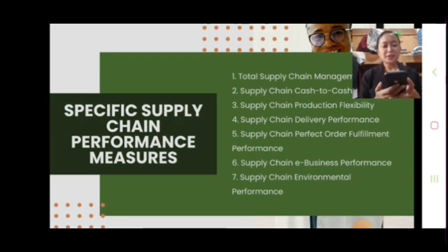Number 7 is the supply chain environmental performance. So the percentage of supply chain trading partners that have become ISO 14000 certified, the percentage of supply chain trading partners that have created a director of environmental sustainability, the average percentage of environmental goals met, the average number of policies adopted to reduce greenhouse gas emissions, and the average percentage of carbon footprints that have been offset by sound environmental practices. While these performance indicators may certainly vary by supply chain and industry, the measures here will provide a good starting point for collaboration on supply chain environmental performance.